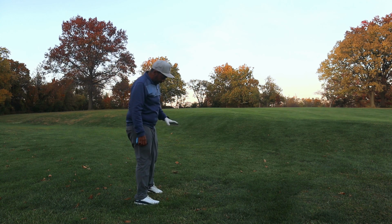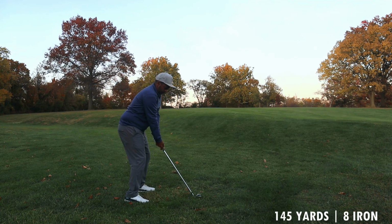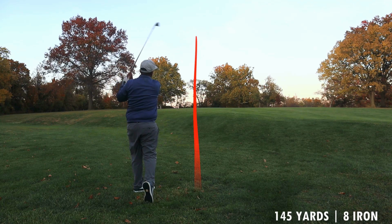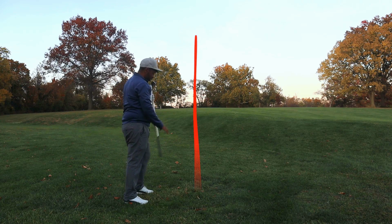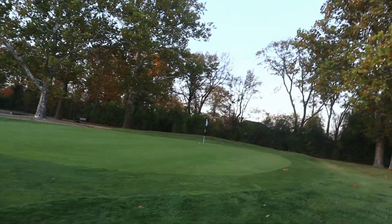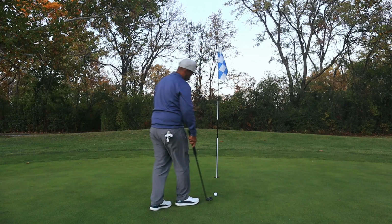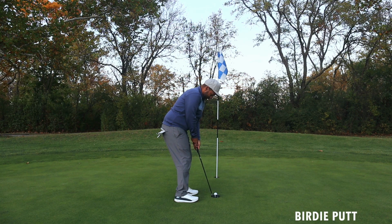But sometimes if the lie is just right, it'll take all the spin off of it and you'll get a lot more roll, which I think is the case here. So even though it's an iffy lie, I think 8 should still work out if I get some contact on it, because it'll roll out a lot more. That thing actually may be long because it came out really hot. I think I might finish the video on this incredibly lucky shot.